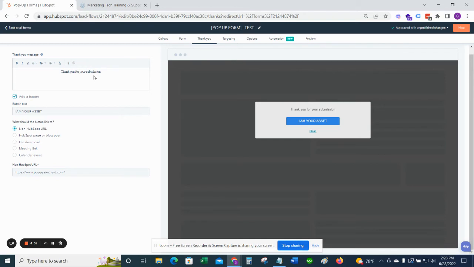Most of the pop-up form usage is like, I know I'm getting a lot of traffic to this blog. I know people are leaving without ever giving me information. I want to try to capture their information and convert them. So and then get the credit, right? But that's the most common scenario for pop-up form usage.